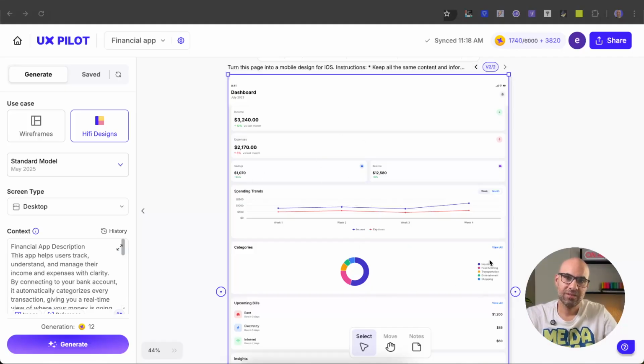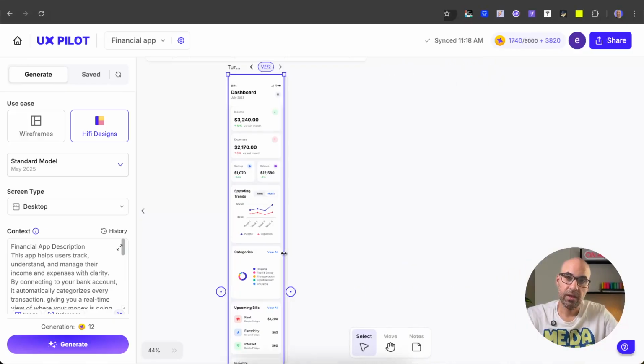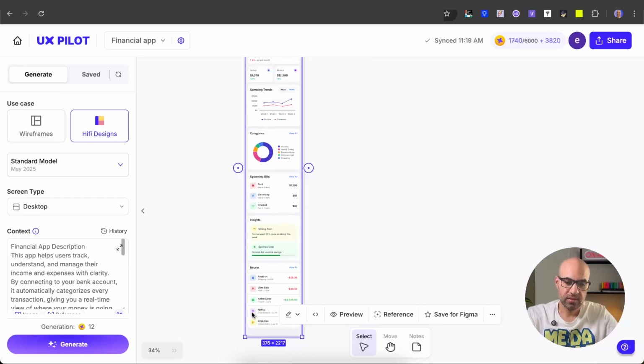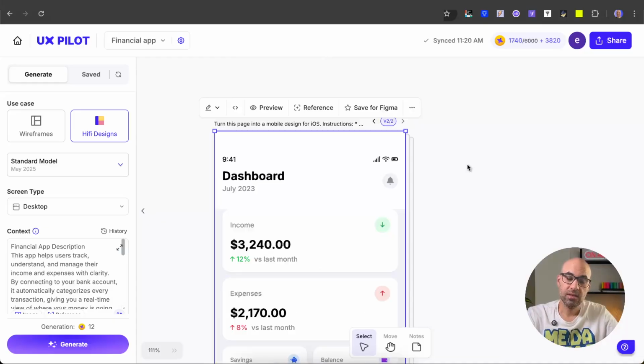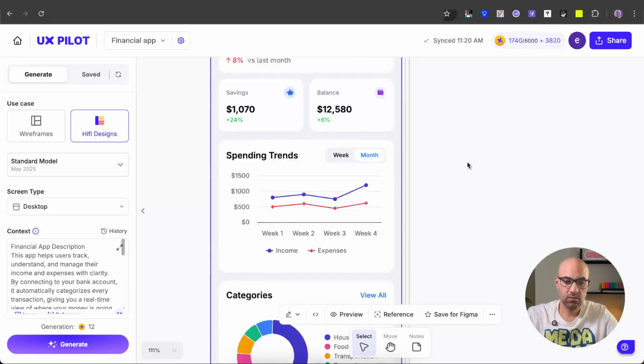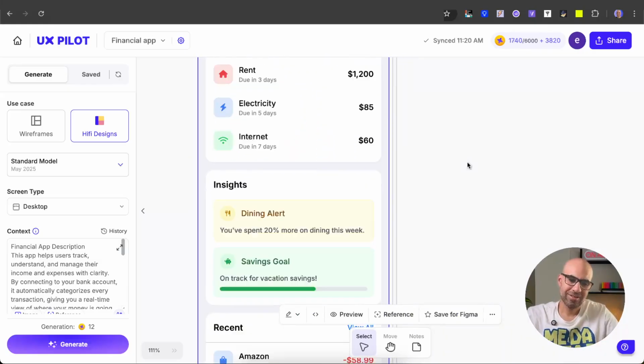The thing is that the page is a little bit wide, so what you can do is select the page and move it like that, and the size is adapted. Below you can see the width of the page, iPhone 16 I think is 393, so let's make it a little bit bigger. Let's zoom in, and you can see now the application in an iOS design style. I go down, you can see all the information, and that is very cool because basically we took a web application and converted it to iOS very easily.